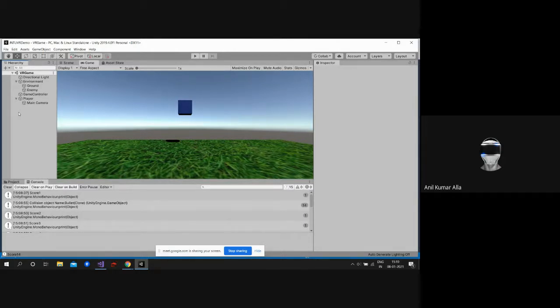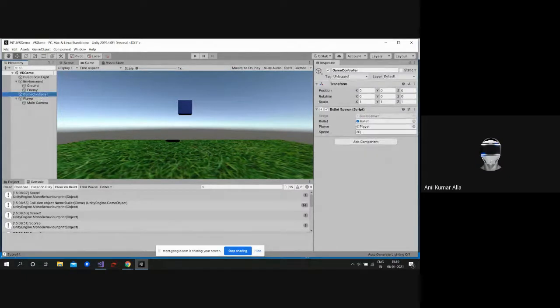How can we increase the ball range, sir? The ball is not hitting the cube. It's just the speed. You need to increase the speed of the ball, then it will go further. I have given 0.5, sir. So 0.5 is very slow. Make it 20 or 30 something. Okay.